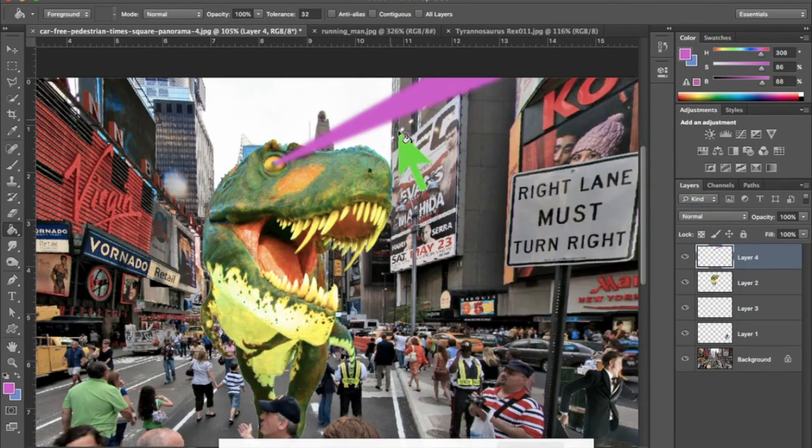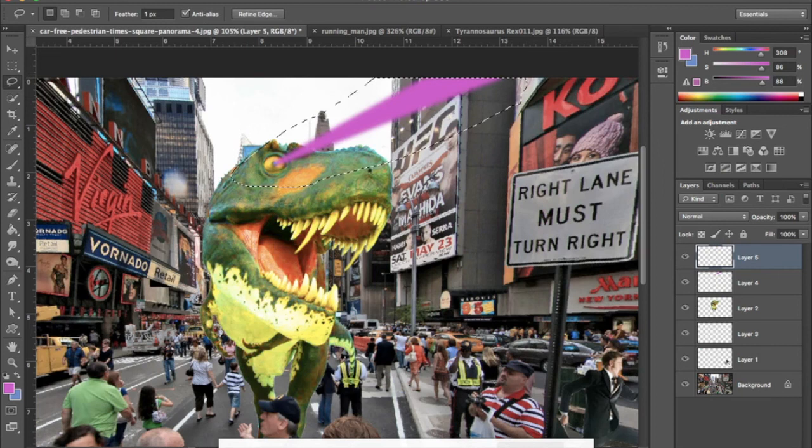Now we want another laser shooting out the other eye, so we're just going to reuse this one. Matter of fact, let's use the lasso tool this time. We never used the lasso tool, so I'm going to lasso this thing like that. And I'm going to copy that. I'm going to create another layer.